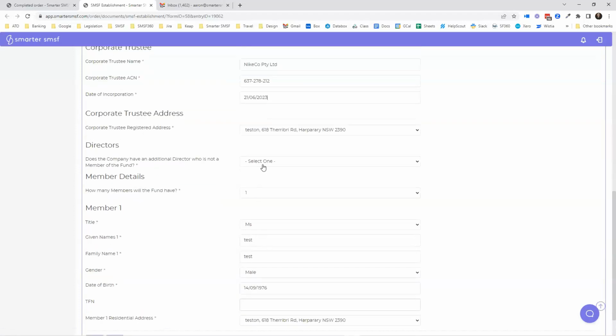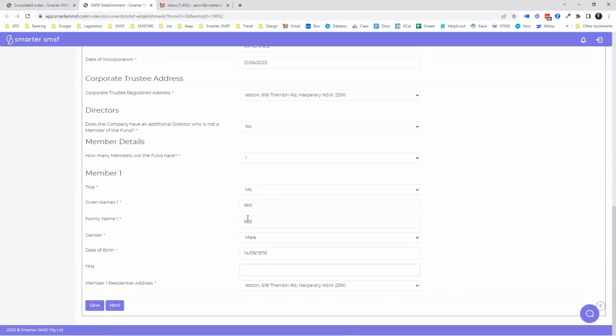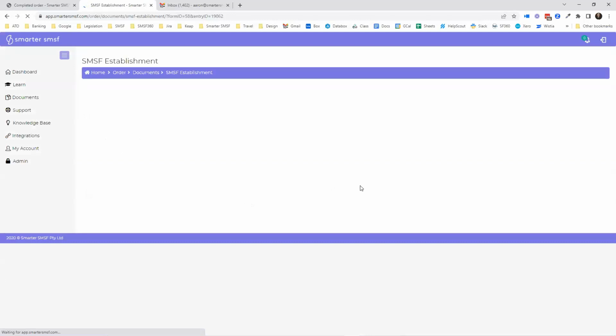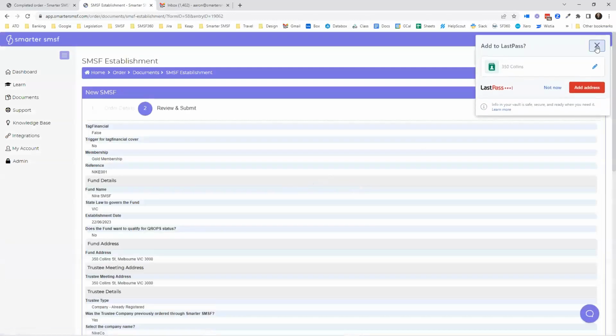Also the name of the individuals, whether, because we've only got one member sole director, here we're asking the question whether there is another party involved in this or not. So we'd select no in that instance. We've got dates of birth, we've got given names, family names. We would need to put in the TFN of the individual. But in essence, we now have that form completed to be able to then generate the self-managed super fund deed. So it's a huge time saver because we're not having to rekey a lot of that company detail that we saw before that we would have had to have done in the past.